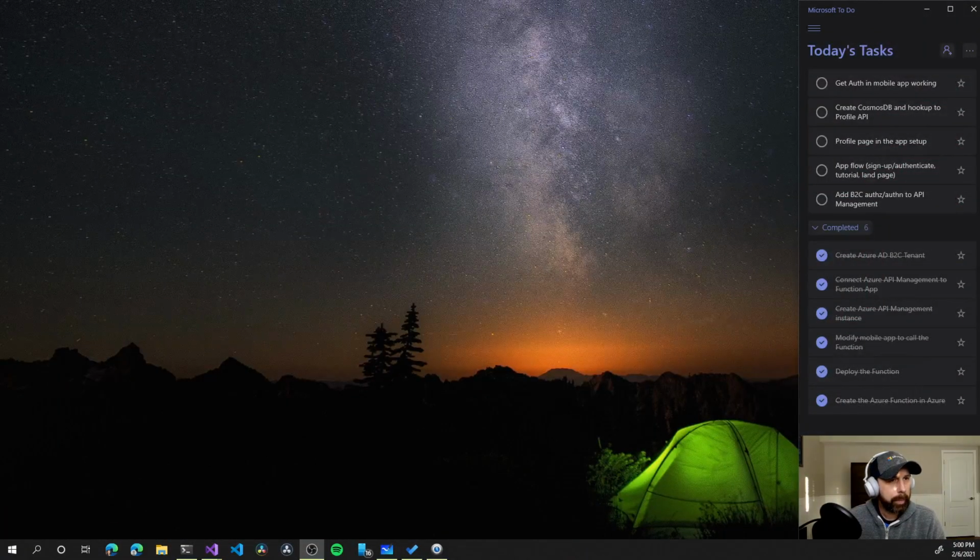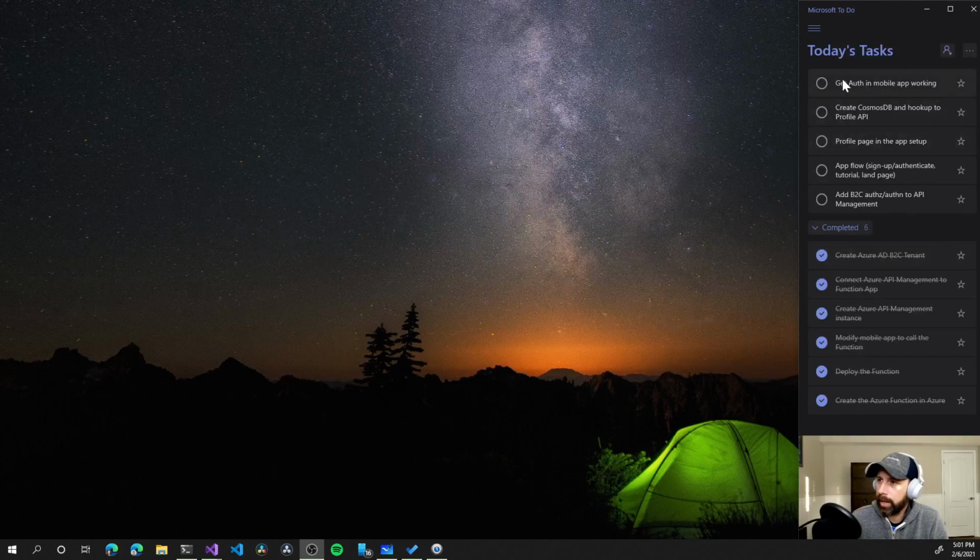to my desktop. All right, so today's task, this is kind of what I wrote up last time. We got all this stuff down here done. So we got our Azure AD B2C tenant set up. We've got our API management connected to the function app. We've got the mobile app sort of authenticating to B2C. And so that's kind of what I wanted to show you. I got that fixed, and it was just an RTFM kind of thing. Just a step that I didn't get done in the last stream.